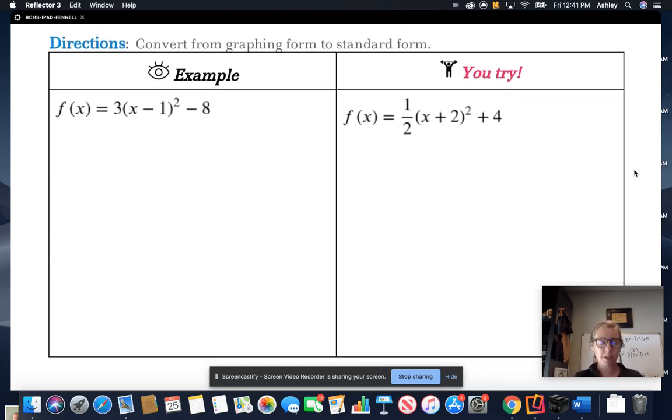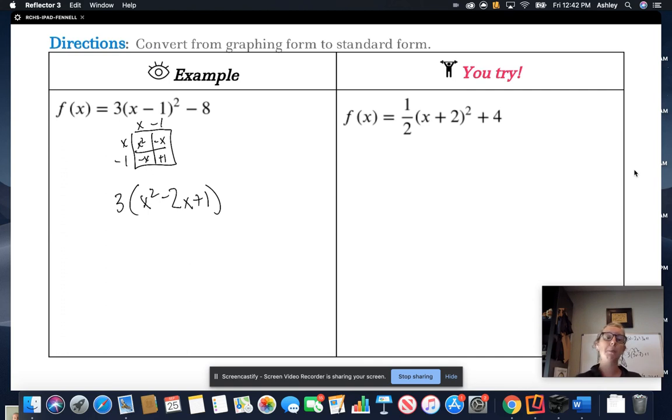Okay, we want to convert from graphing form to standard form in this equation. So what we're going to do is take our squared term there, (x minus 1)², and we're going to do an area model because the most common mistake would be to do x squared minus 1 squared, but it doesn't work like that because you would discount that middle term. So this is going to be -1, x minus 1, x squared, minus x, minus x, plus 1, right? So what we get is 3 times (x squared minus 2x plus 1).